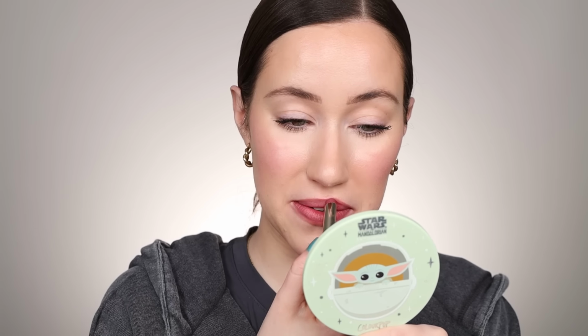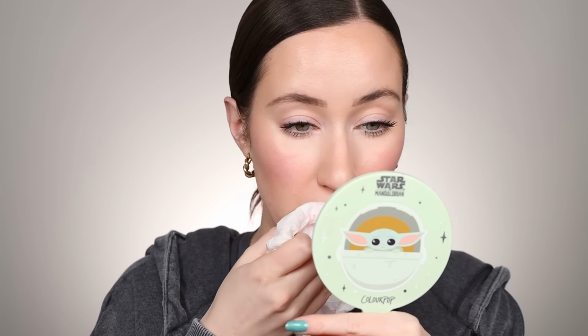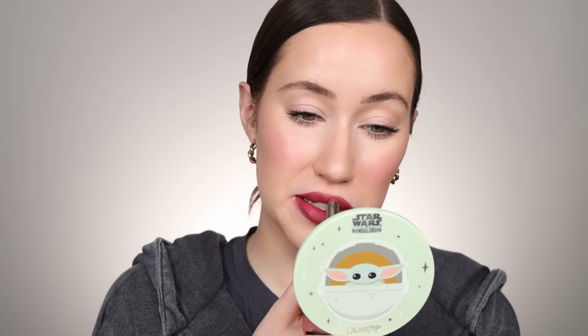And I feel like I want to wear this so that I can see how it wears off. So I'm just gonna apply this all over. I think those 3 colors are fabulous. This one is so special. Just using my lip liner to kind of perfect those lines. I'm gonna blot the lips one more time and then just add a little more. I feel like the lip balm kind of changed the texture slightly. Okay, that should be good.